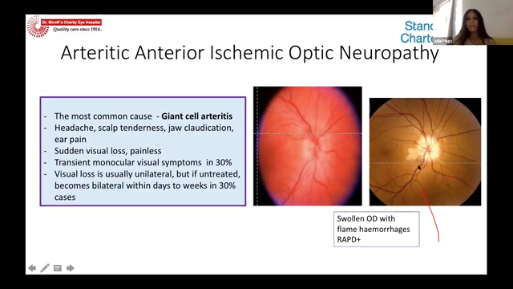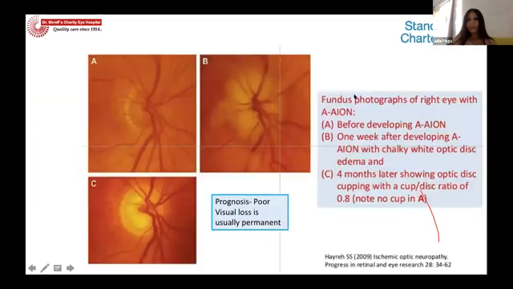And the hallmark feature of an arteritic ischemic optic neuropathy is the chalky white edematous disc in the initial stages, which with time may undergo some loss of the neuroretinal rim and may appear like a glaucomatous optic disc. But obviously in this kind of patient, you also have to take the intraocular pressure into consideration. The visual prognosis in these cases is very, very poor. But in case of glaucoma, even if you have a little bit of rim left nasally, the patient will still be able to read 6/6 and 6/9, though in a tunnel way, but they will be able to.